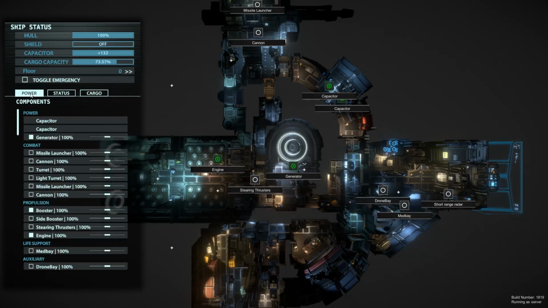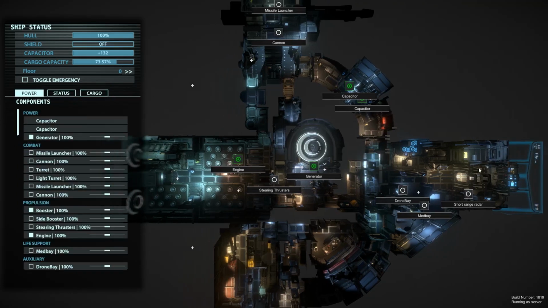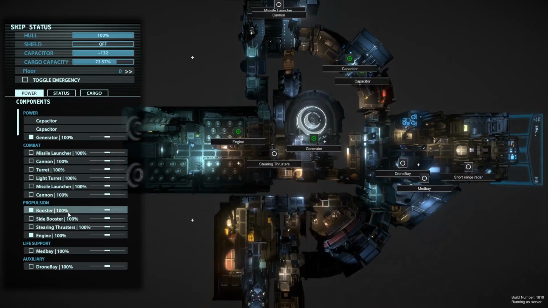So anyway, the engineer, first off, sees everything top down. We have all the current installed components in a list right here. We can turn things on and off basically by just clicking all these different cubes right here, and we can clearly see the capacitor. So this is basically the batteries of the ship. Currently the power balance is still positive, meaning we are generating more power than we are losing. But if I keep turning things on, so now I'm basically booting up every single component in the ship, we'll probably see this power flow go negative.